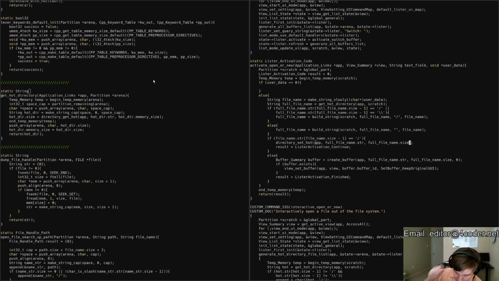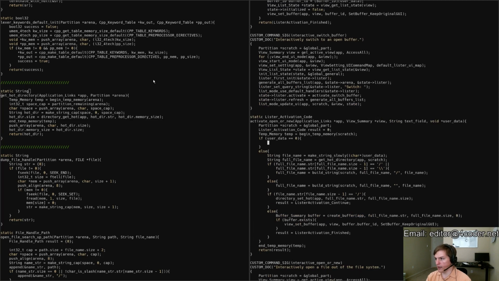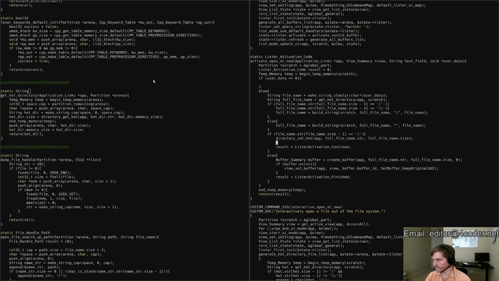Alright. So now we can click on files, folders, and we can press enter on files and folders, and they just get activated right here according to this rule, which is awesome. Although I also need to refresh. I don't have all the information that I need to refresh.